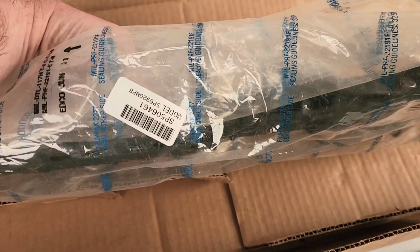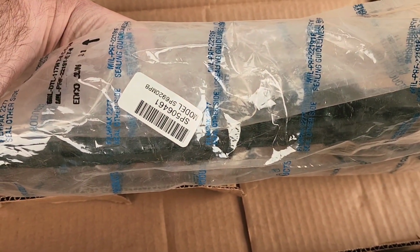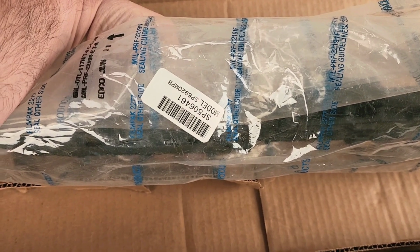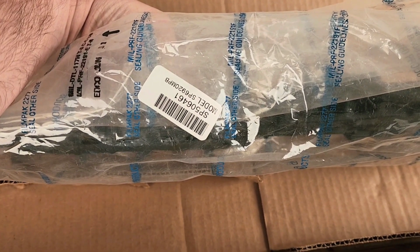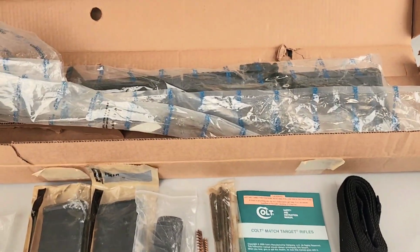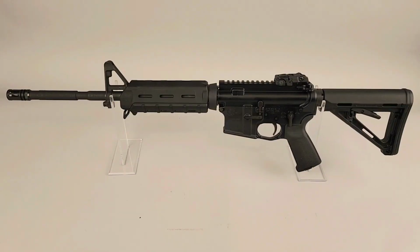And then in here we have the bag, which you can see is labeled with the firearm serial number and the model number, SP6920MP-B. So I'll get the carbine out of the bag and we'll start taking a closer look at the details of it.